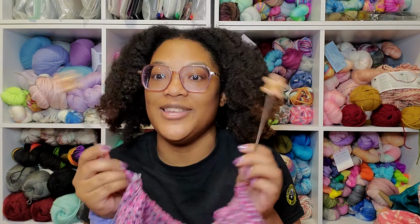My first contrast color is this. It is Cascade Heritage Wave in the color Grape. This is my dupe, my dupe, basically, for the Spin Cycle color shifting yarn. I think the skein that I started with did not color shift very much, but I think this next skein is going to color shift later in here. This is the first skein that I'm using, one of two, and it is going to color shift more, especially once I get closer to the end.